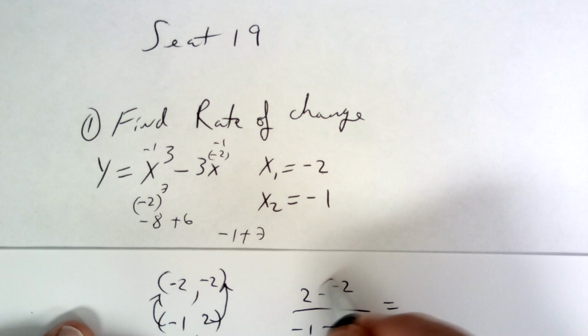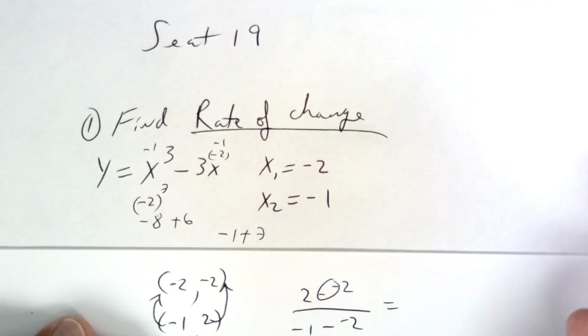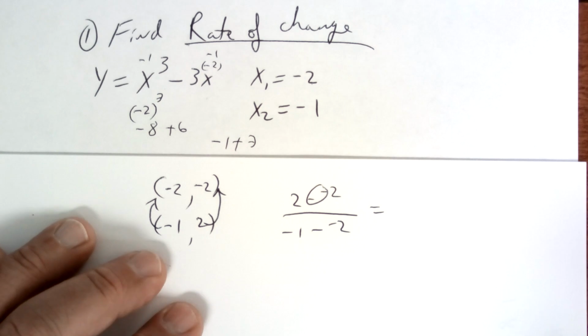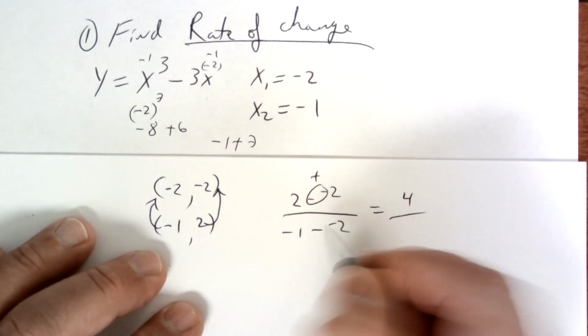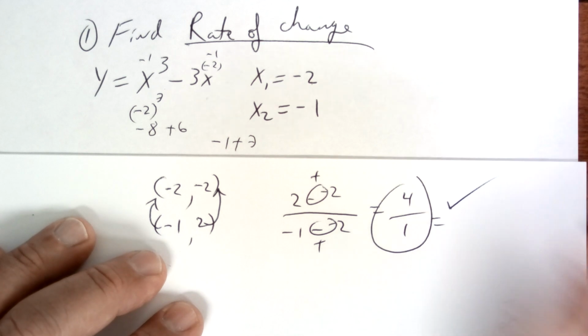And that's called rate of change. Hey, do you know another name for rate of change? Well, let's try slope. How about that? Well, this right here is a plus, so that's going to be 4. This is a plus, so that's going to be a 1. So it's rise over run. There it is, rate of change.